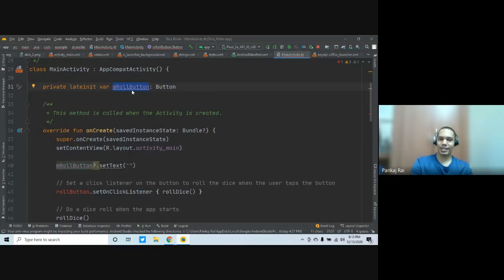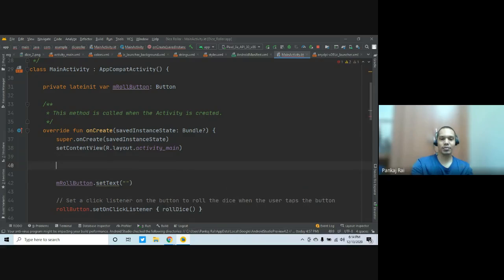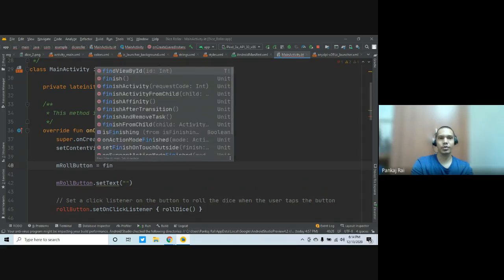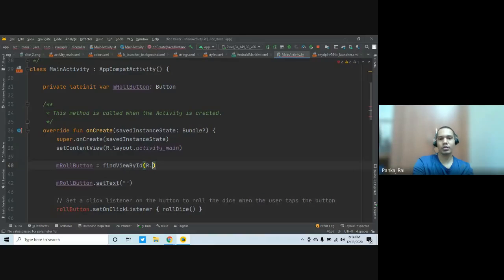So before initialization, if you try to use it, like I haven't initialized this and I'm directly trying to use roleButton setText, then it will throw an error that this is not initialized and I'm trying to access the value or set any sort of values. So for that, let's initialize this: roleButton equals findViewById, R.id.button.